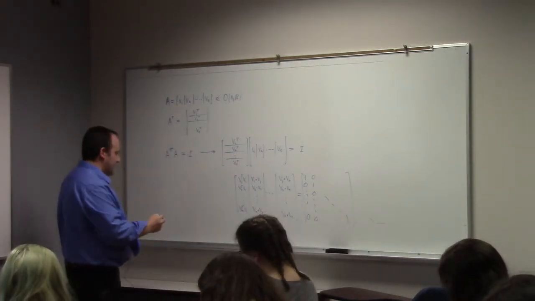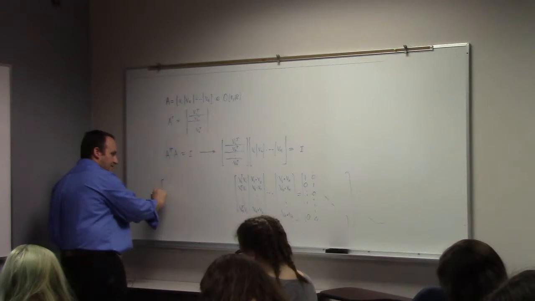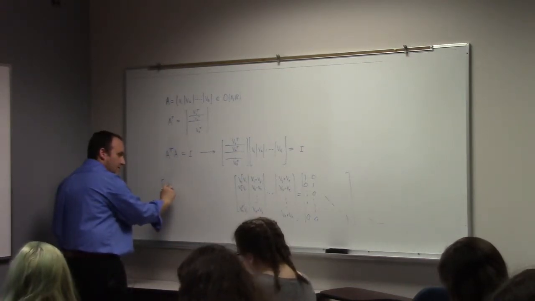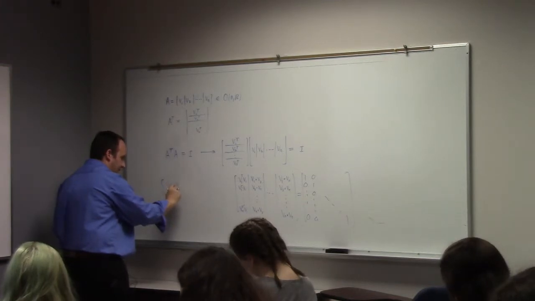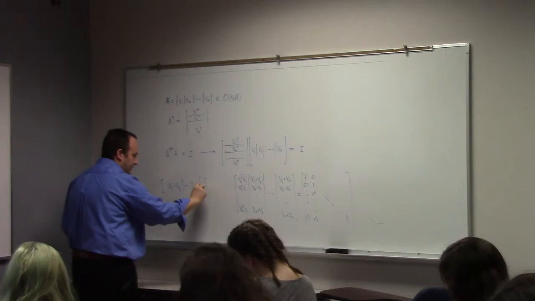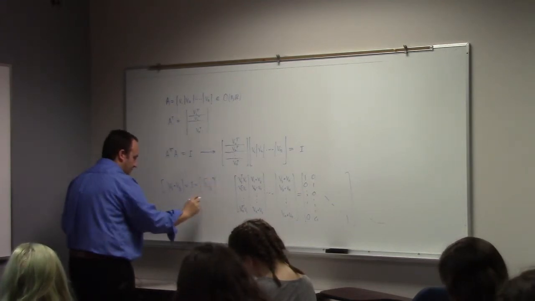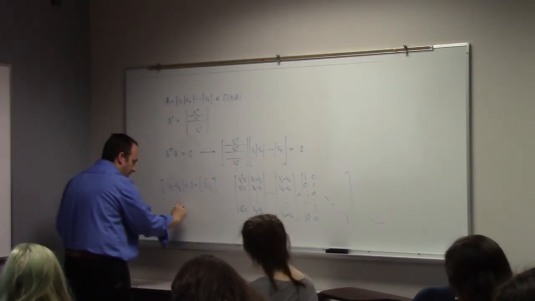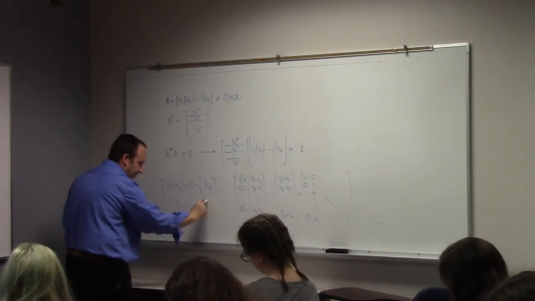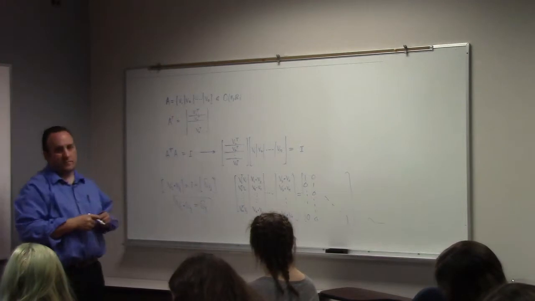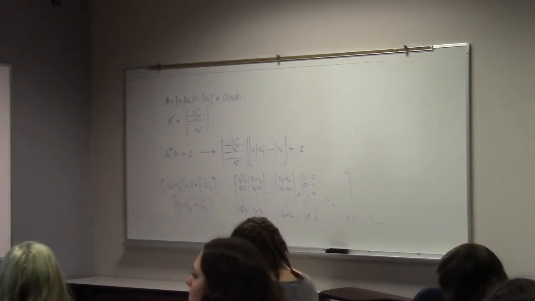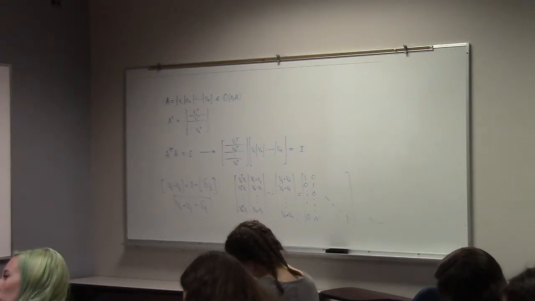Let me write it in a slightly less weird way. So what we're looking at is the matrix with typical ijth entry vi dot vj, and that's equal to the identity matrix, which has typical entry Kronecker delta ij. So what this shows is that vi dot vj is equal to Kronecker delta ij, which proves that the columns of an orthogonal matrix are orthonormal.